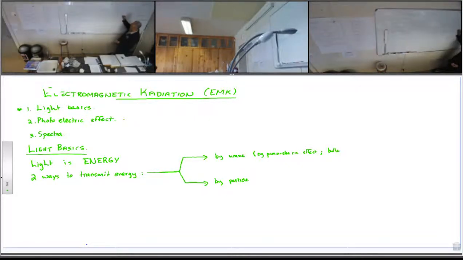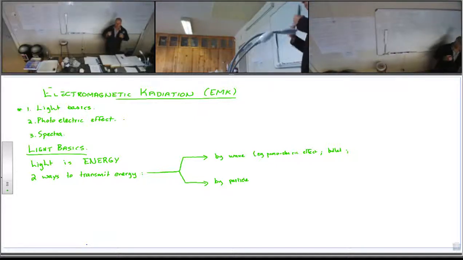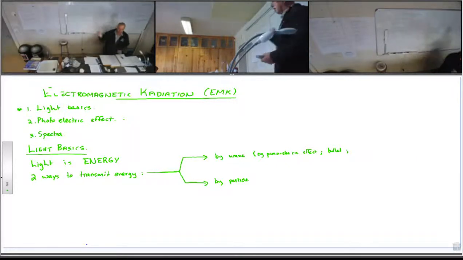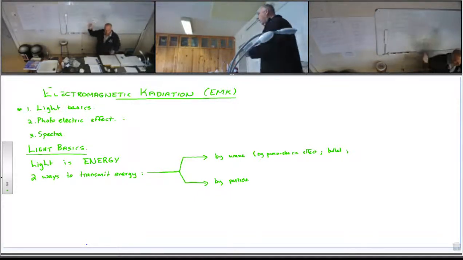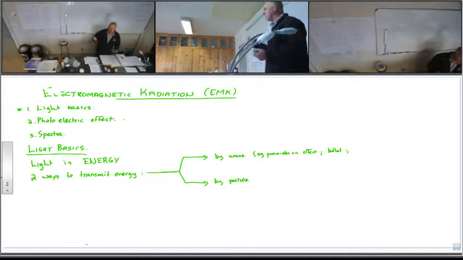Do you agree a bullet transmits energy? I can stand on this side of the class and I want to sort out Esther. Shoot her. I've transmitted energy from the gun. All that energy stored up in that cartridge. Bang, when the bullet hits her, it sorts her out. Punishes her for failing that last test. So I've transmitted energy from the gun to Esther by means of a particle, a bullet. It's the same as if I took a baseball bat and hit you over the head, Shara, because you were speaking in class. I've transmitted energy from my arm via the baseball bat. The baseball bat is like a particle, isn't it?